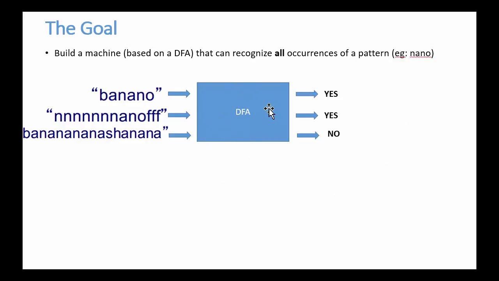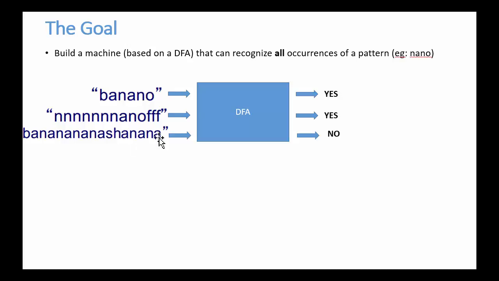So this machine — let's suppose that's C code inside this machine — when you send a text string that has the substring 'nano', it's going to say we recognize that. Here's another text string with a substring 'nano' — recognize that. And this one has n-a-n but never n-a-n-o, so after all this it'll say no. What we'd like to do is build a machine that can recognize all of the patterns in this stream.